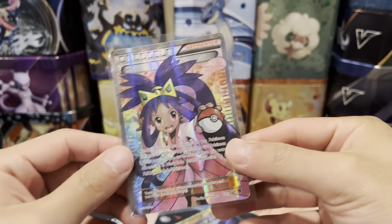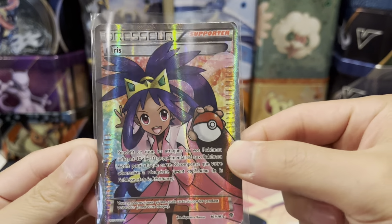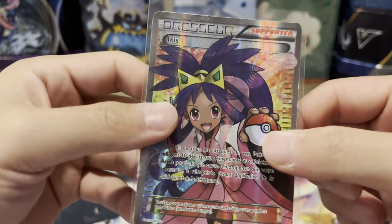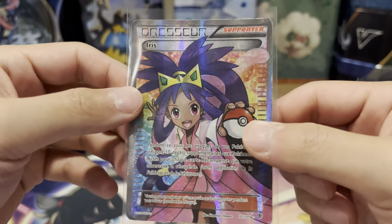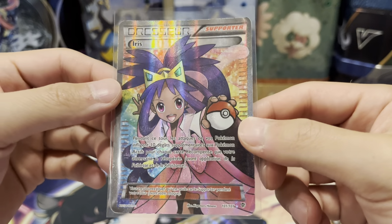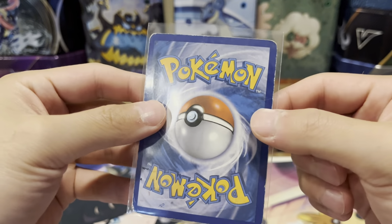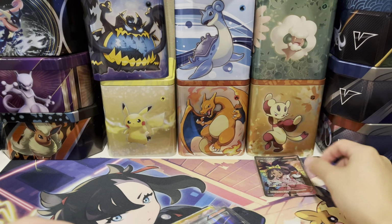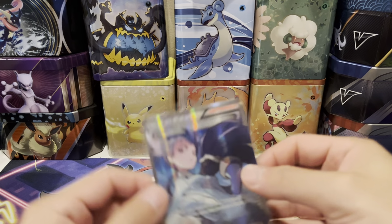So first card we have on the docket is this Iris, and keep in mind a lot of this stuff isn't in the best condition either, but I kind of got what I paid for it. $400 for like very lightly played to heavily played cards. So this Iris is in pretty heavily played condition, but a nice card nonetheless. So there's the Iris. That's a $100 card right there.